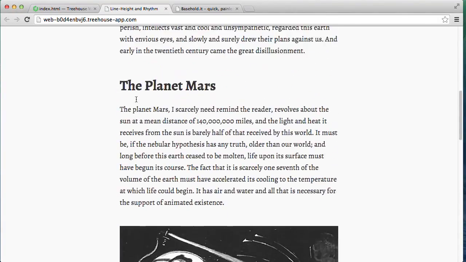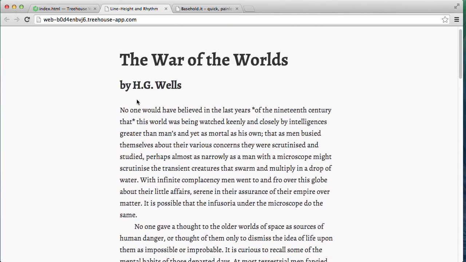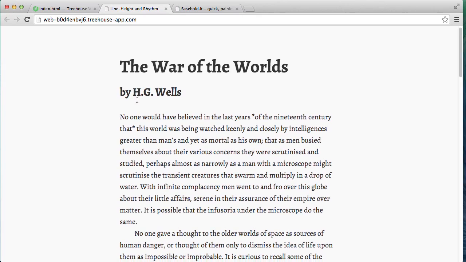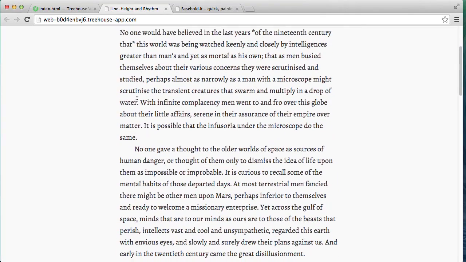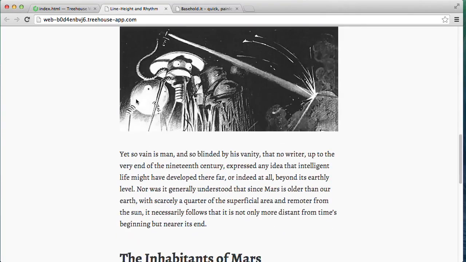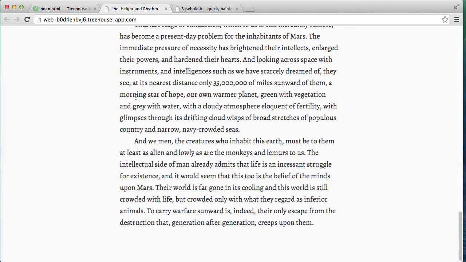Something could be perfectly lined up on a baseline, but that doesn't mean it feels right. Go with what looks and feels right. When setting this page up, I could have made the line heights of our headings line up perfectly with the baseline grid. But then the text would have felt too tight if there was a line break. This does take some tinkering, but don't lose sight of the forest for the trees. Keep in mind your first priority is making sure your body's rhythm works well with its line height and paragraph structure.